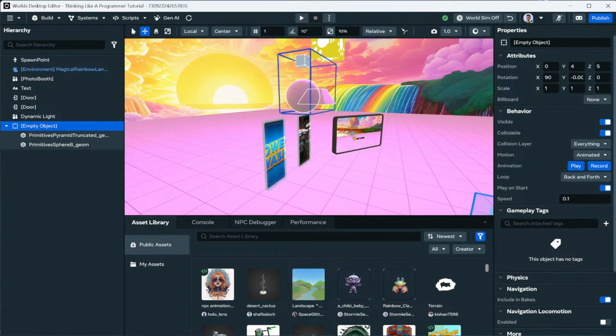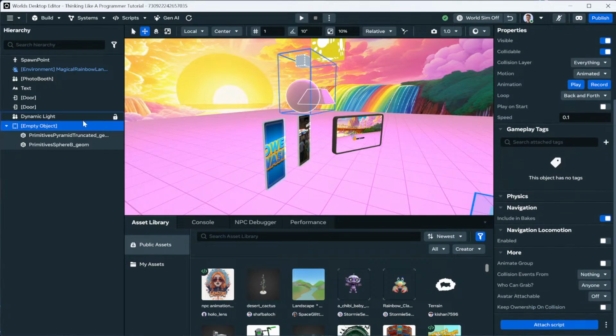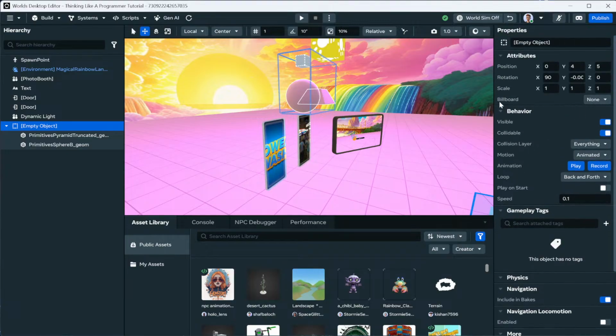So let's go ahead and turn off play on start so that the animation we recorded isn't being applied. And then what we can do, because this is a group, this only works on groups like this where you have an actual set of things, you can then go down to Billboard.